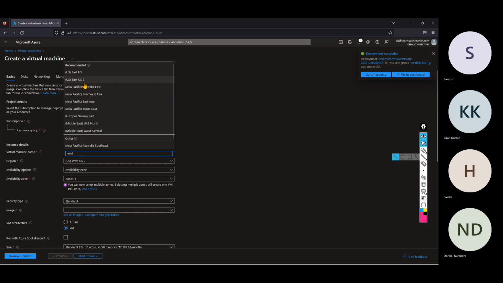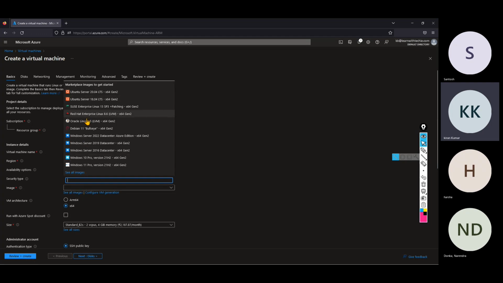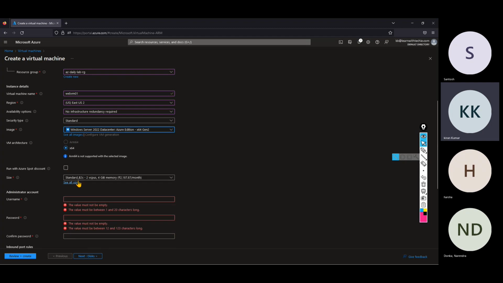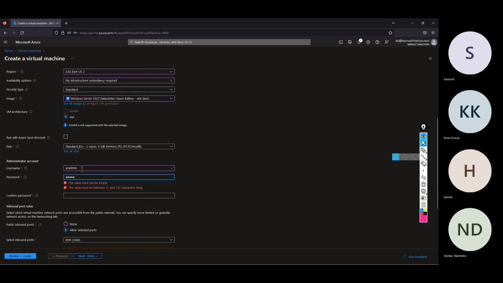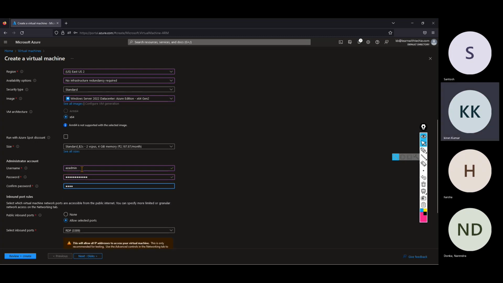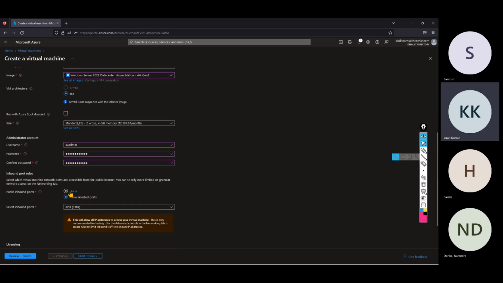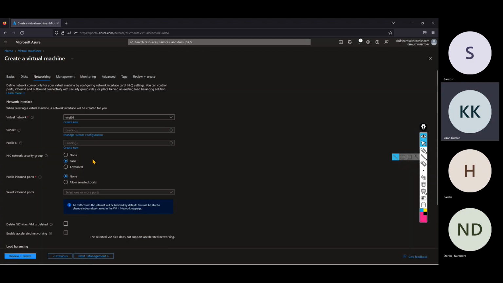No infrastructure redundancy required, and I require Windows Server, and two CPU and 4 GB is enough. User ID and password I'm providing here, and keep it none. Next disk and next networking. Here VNet 1 and subnet.